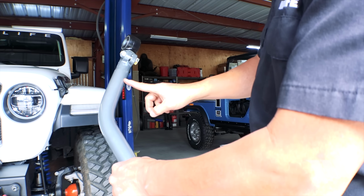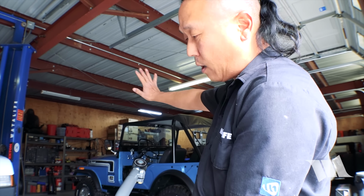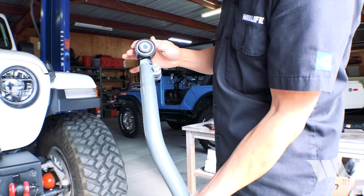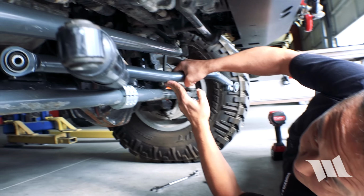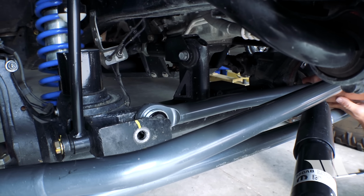The curved side that you see right here, this is gonna be to help clear the differential. So this will need to go on the driver's side of the Jeep. This joint will have to go up on the frame side of the mount. So what we'll need to do is take the axle side and slip it into the mount, as you see here.